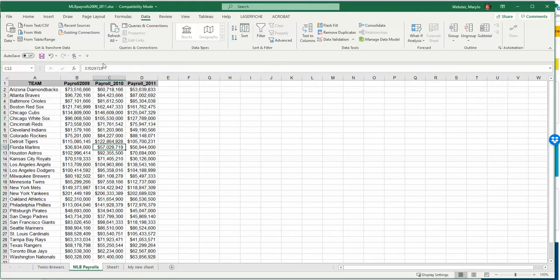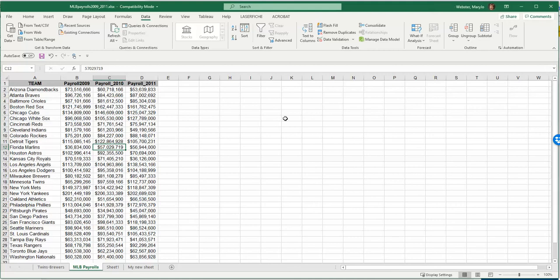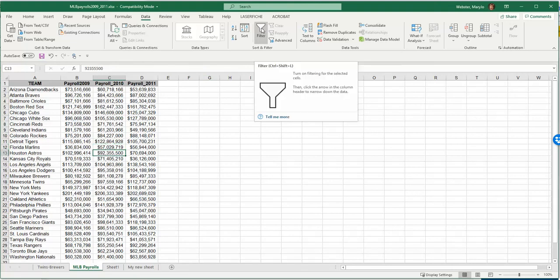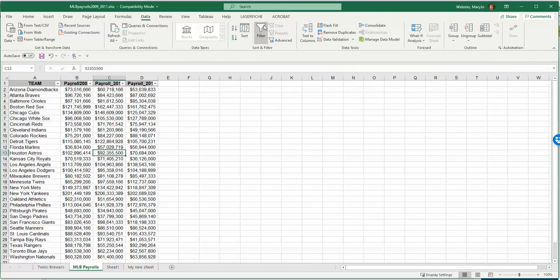The other tool that you can sometimes find useful is the filters. So that's also up in the data menu, and it should still be up there. Again, have your cursor somewhere in your data and turn on this filter button. Just depress it and it'll turn a dark gray. And then on your columns, you'll see that it now has these little pull down menus here.